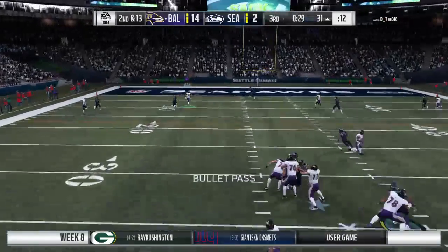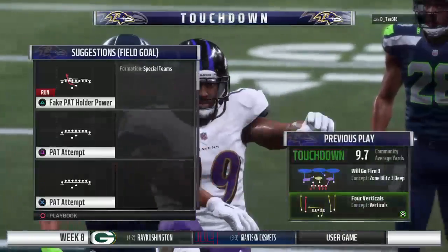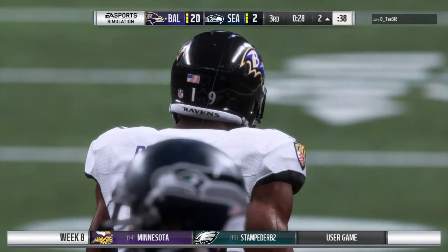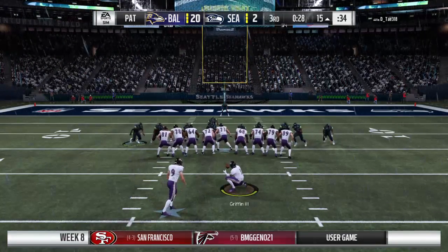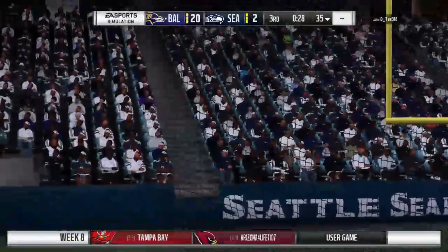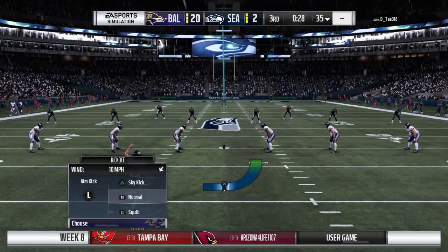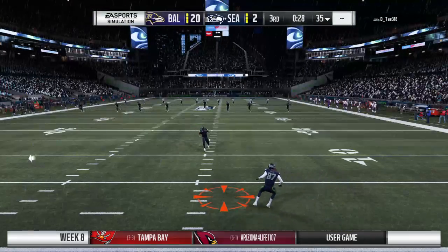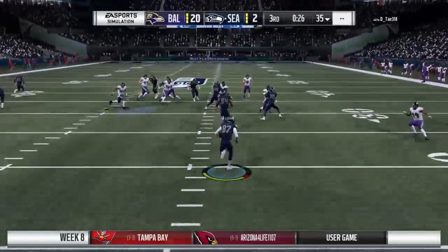Operating from the gun, Jackson. And he is into the end zone for a Baltimore touchdown. Brashad Perriman with his 2nd touchdown of the game and 5th on the year. And the Ravens will add on to their lead. And it's no good. Oh, he misses the extra point, and our score stays right where it is. Here's Tucker now out to kick this one away. The return man is Grant.